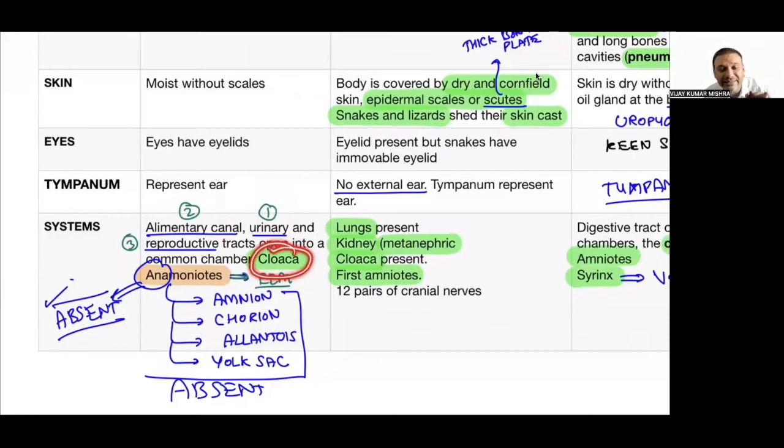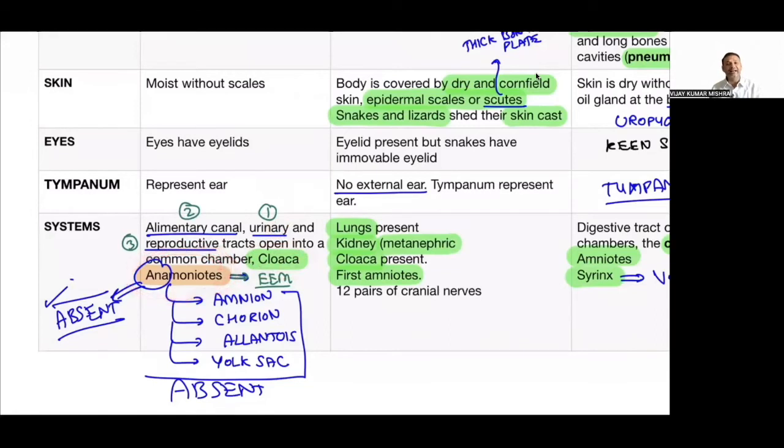There is a cloaca, there is no anus. We have an anus. Mammals have an anus. They don't have an anus. What is the difference between anus and cloaca? In the anus, only fecal matter is released, but in the cloaca, three openings are present. How many openings? Three openings: number one urine, number two fecal matter, number three reproductive system, and together they are called the cloaca.